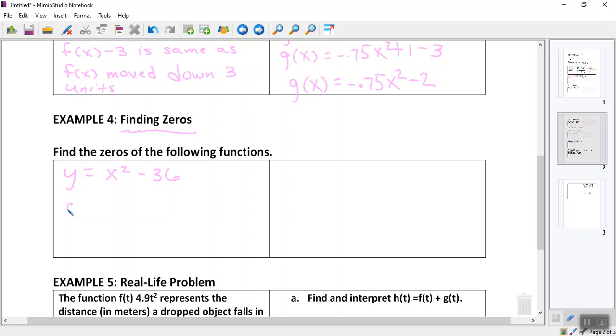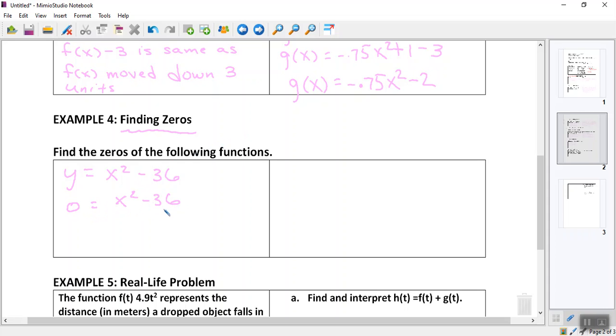You're going to say, okay, well, if I want that function x squared minus 36 to find zeros for that, we have to set x squared minus 36 equal to 0. Now, guys, I could go back to factoring, and we could do it that way. Or I can make this somewhat easy for you. What would you like me to do?